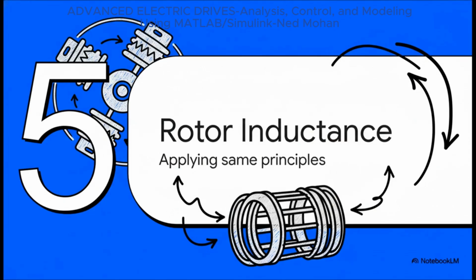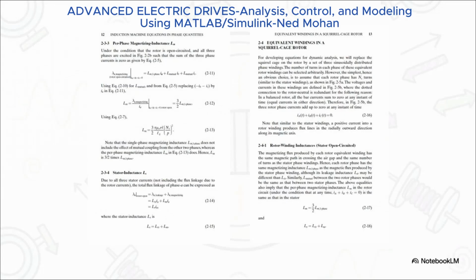Now that we've made that conceptual swap, the hard part is completely over. We can now apply the exact same analytical principles we just used for the stator to this new equivalent three-phase rotor model. And just look at the incredible symmetry that emerges from this. The equation for the total per-phase rotor inductance, LR, has the exact same form as the stator equation. It's made up of a rotor leakage inductance, LLR, and a magnetizing inductance, LM. And this is critical. That LM is the very same magnetizing inductance from our stator model because it represents that mutual flux path through the air gap that is shared by both.